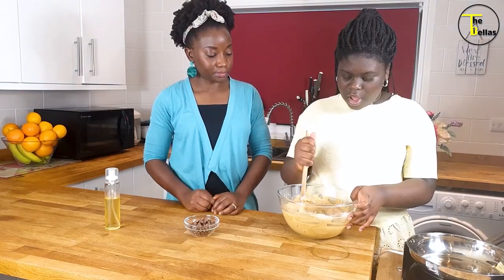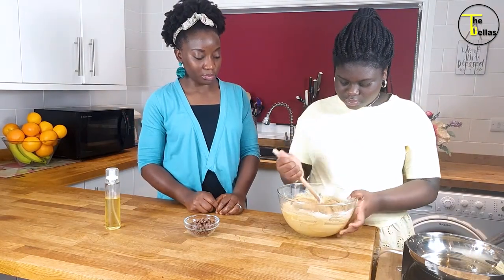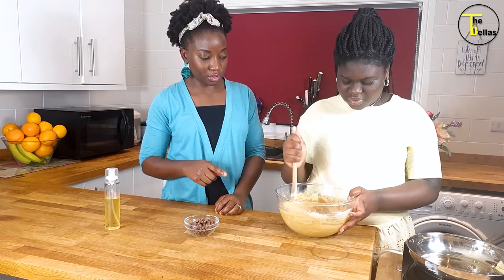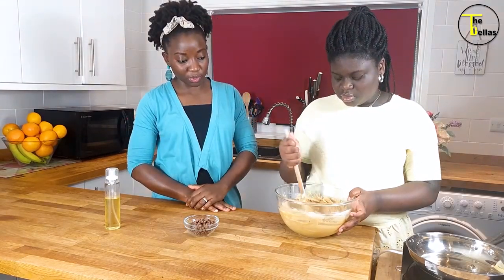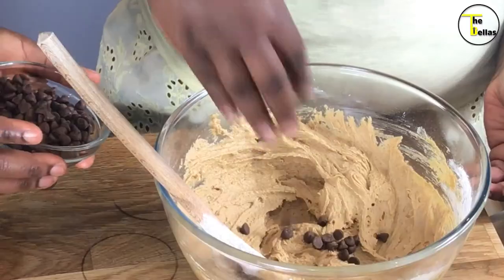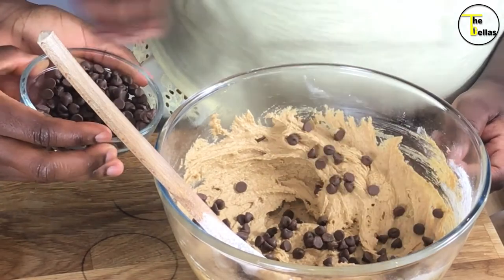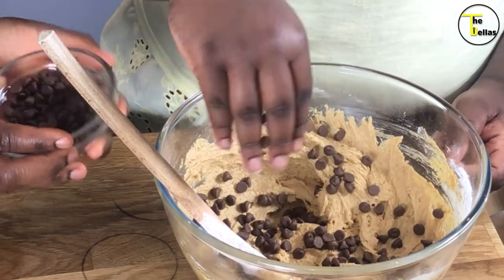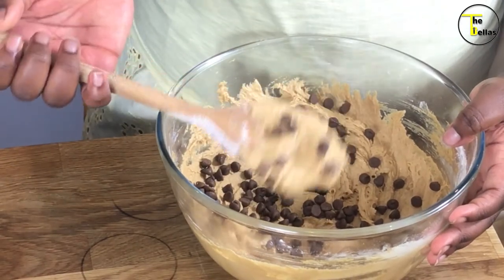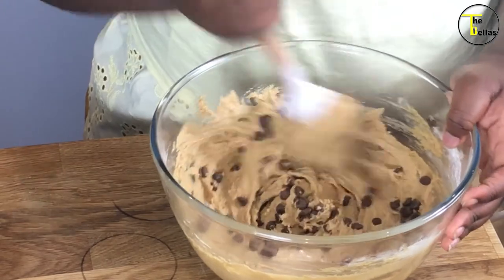Then we put half of the chocolate chips into the mix. So do you want me to put half the chocolate chips into the mix? I think I can do it. Okay, you do it then. Go for it. I think that's enough now. I think that's all now. And then what do we do? Do we mix it again? Yeah, I think we mix it again.